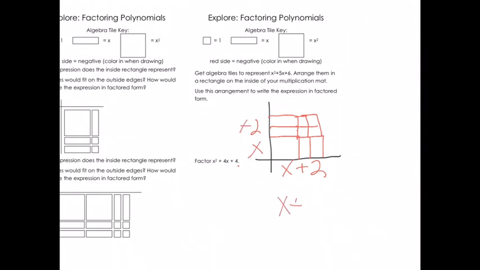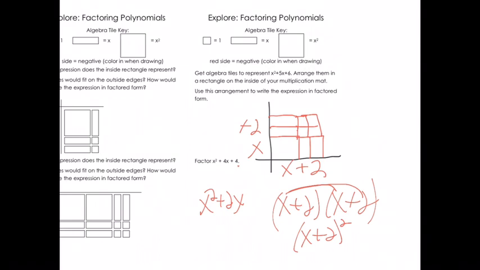So it's going to be x plus 2 times x plus 2. Now, these are the same things, so we could write this as x plus 2 squared. That would be an equivalent way to write that. Okay, now to FOIL to check, or to multiply to check, x times x and x times 2 is going to be x squared plus 2x. And then if I distribute the 2 through, I'm going to get 2x plus 4. And lo and behold, if I add those together, I get what I started with. Okay, so that's factoring quadratics. This will come in useful when we're solving them and looking for where these things as equations cross the x-axis.